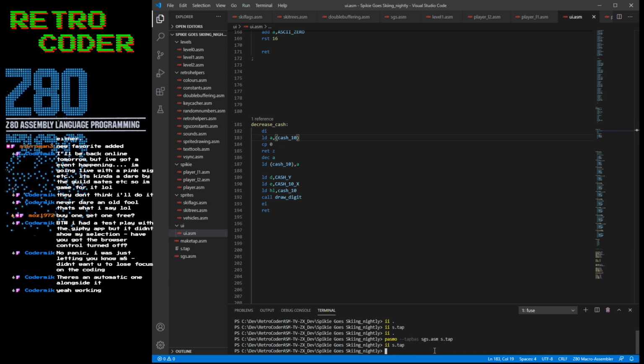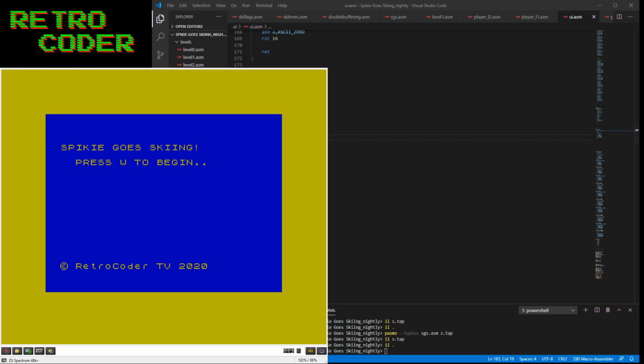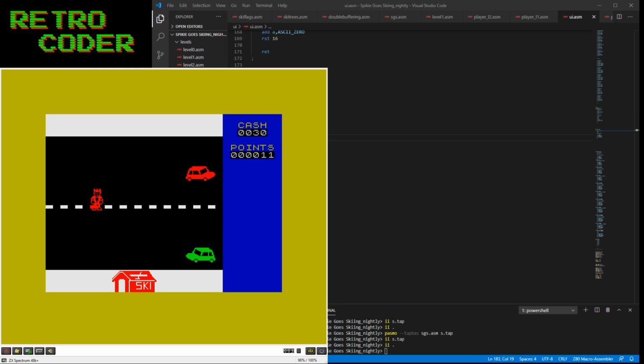I'll go back to ZX Spin. So the points I didn't change, but for some reason that seems to look a bit better. Okay, it's worked there. Yeah, look, they're not going up and down. They should be. And we get nothing.